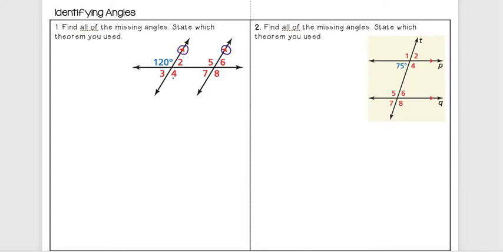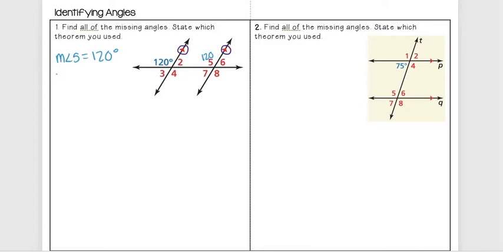Okay, so when I'm doing this, I like to start with which ones are going to be equal to 120. So I'm just going to go down the list. What's the corresponding angle to 120? Well, 120 is in the top left corner, and so if I go to these 4, the angle that's in the top left corner is going to be 5. So I'm going to write 120 there, just so I remember that one's equal to 120. So I can say that measure of angle 5 is equal to 120 degrees.